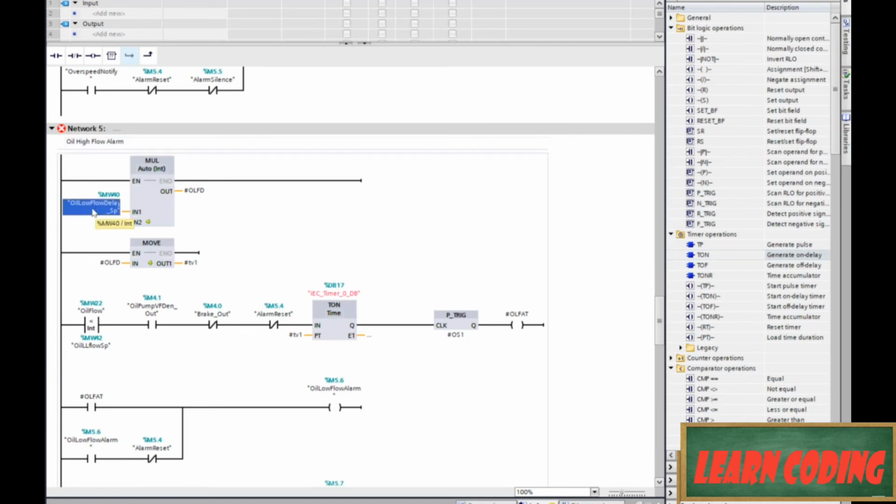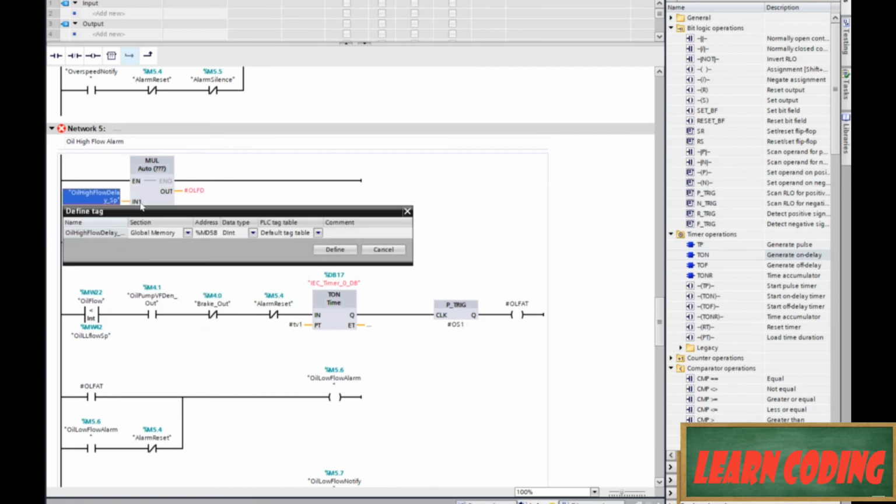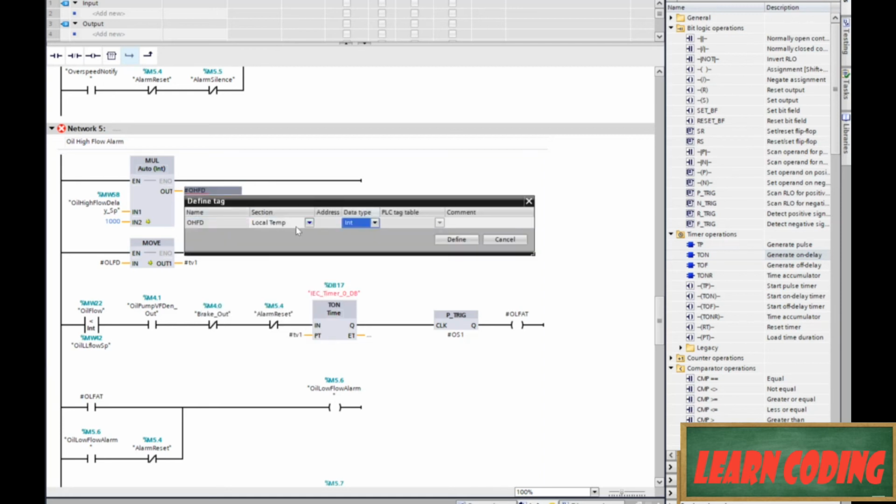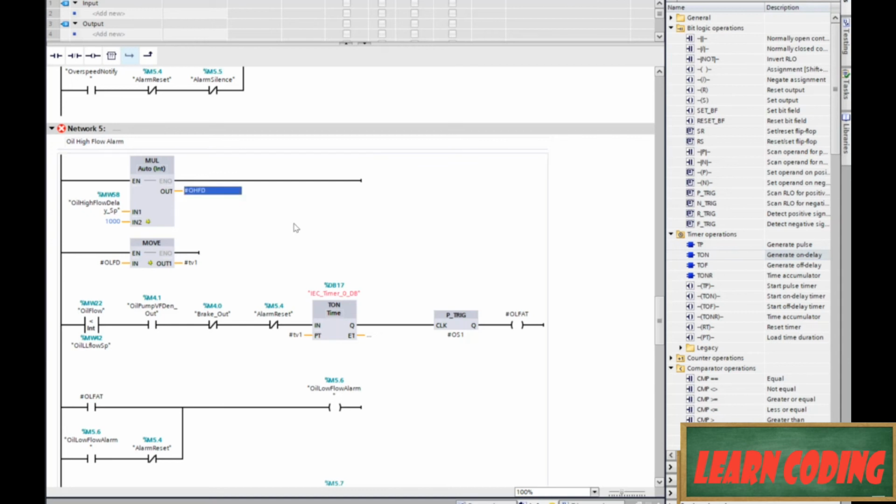All right, so let's give ourselves an oil high flow delay. Right click, define that set point, global int, done. This is going to be OHFD, oil high flow delay. Right click, define it. That's a local int.